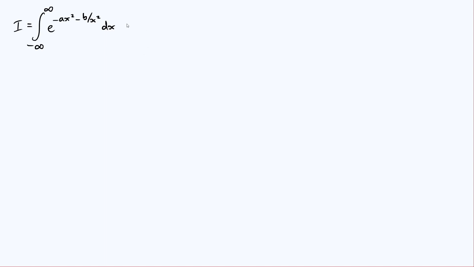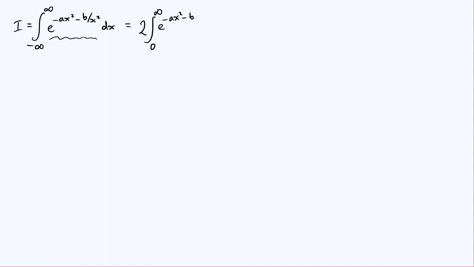The first thing I'm going to do, for reasons that will become clear later, is to rewrite this using one of the symmetry properties of the integrand. Notice that the integrand e to the minus ax squared minus b over x squared is an even function, because when we switch x to minus x we get back the same thing. So when we integrate an even function from minus infinity to infinity, that's the same as integrating from zero to infinity and multiplying by two, because the function is symmetrical about the y-axis. So we can rewrite that as twice the integral from zero to infinity of e to the minus ax squared minus b over x squared dx.